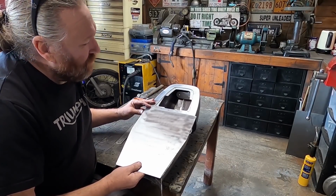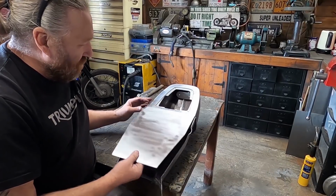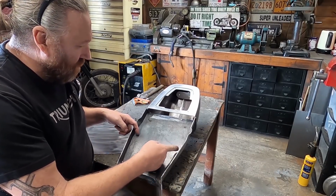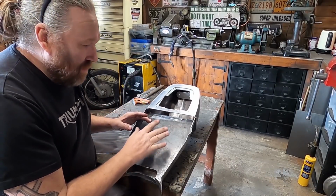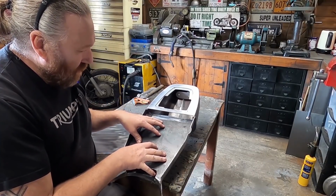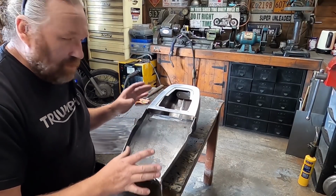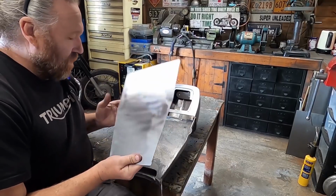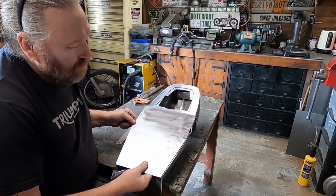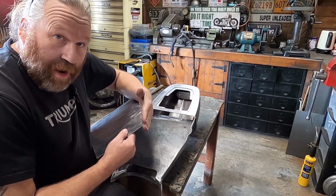So that's cut out to the basic shape. So just trying to think it through. Obviously we're going to have the coverings of the seat that are going to wrap round these lips and come back under to be bonded on. So I think, like I said earlier, when I've got all the fixing points done for the seat and the studs on it to bolt it all down, I'm going to send this off to the powder coaters and get it covered, because I really need the cover on to make sure I can get all the rest of it so it fits really nice. So this, I think, to make it nice and neat, will end up with these edges rolled round.